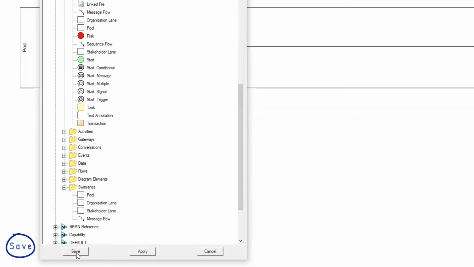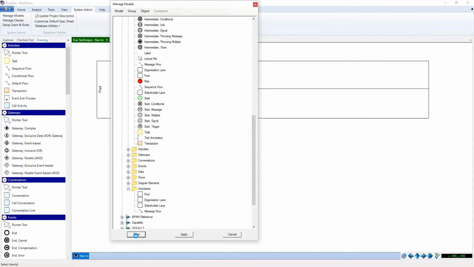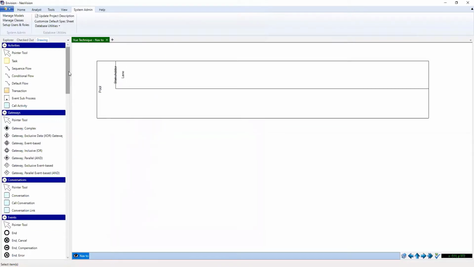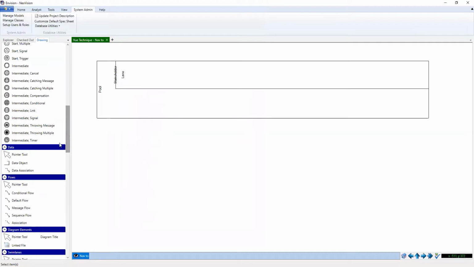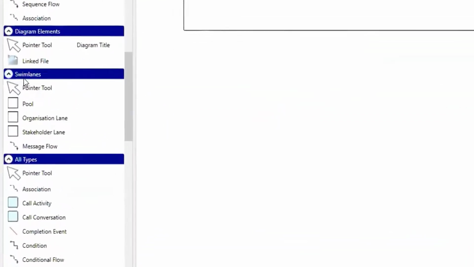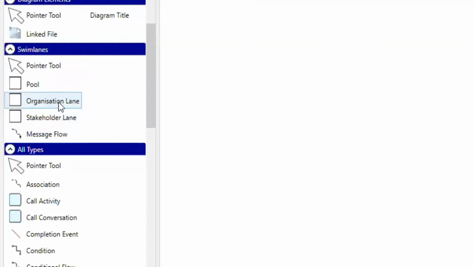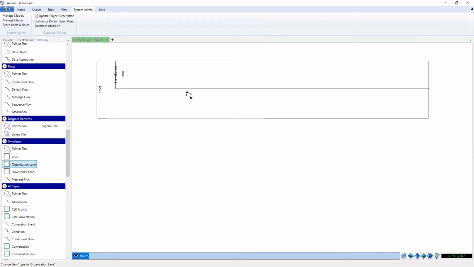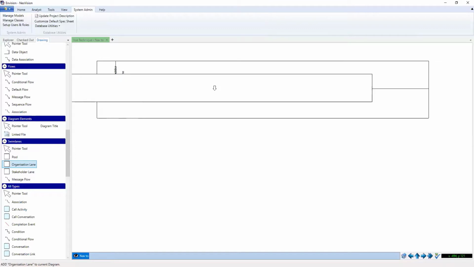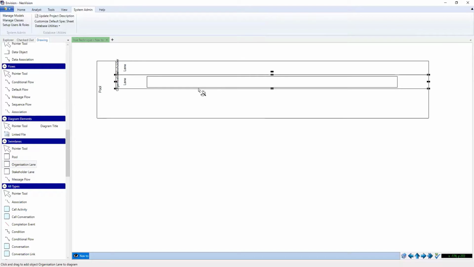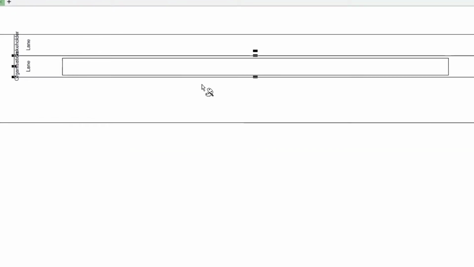All right, let's take a look at that. Hit save. And now in my palette here on the left, I'm going to scroll down until I get to swim lanes, and you'll see they're in the order that I just put them. And here's that new organization lane that I just made. So I'm going to drag that onto the diagram, drop it. Oops, I did the wrong thing there. Let's try something different. Control Z, undo. This here means I'm going to change the type of the pool, and I don't want to do that. So I'm going to move over until I get this cursor here with the little down arrow. That means I'm actually dropping it into the picture, and it put those two together.